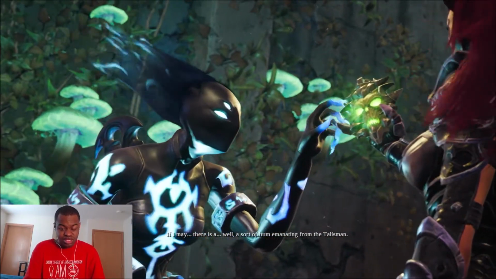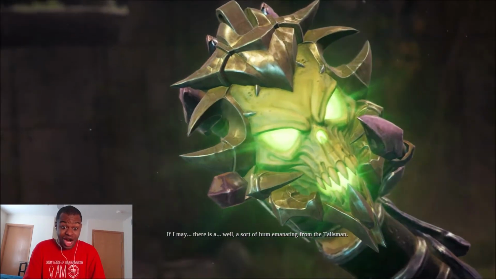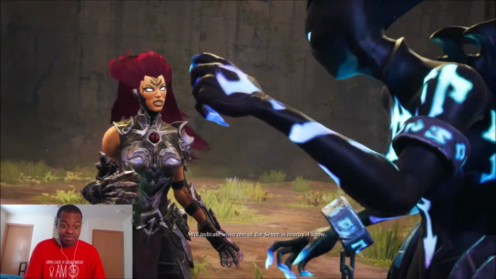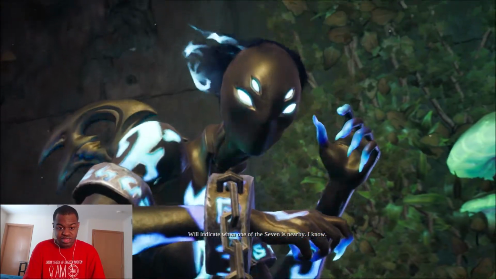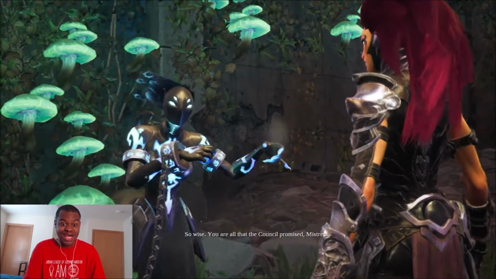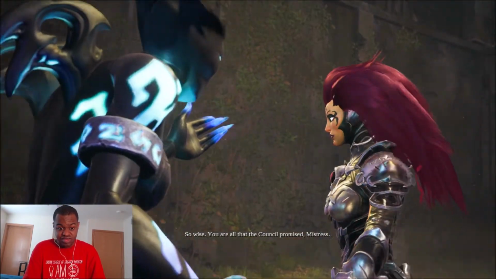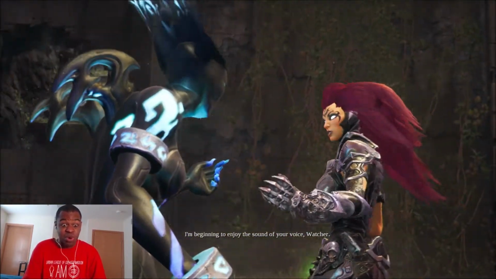Well, a sort of... I feel like I need to watch that Watcher, because I feel that she's the main villain of this game. Seven is nearby. I know. Like, I feel like the Watcher has its own agenda. All that the council promised, mistress. That's what I'm feeling at this point.